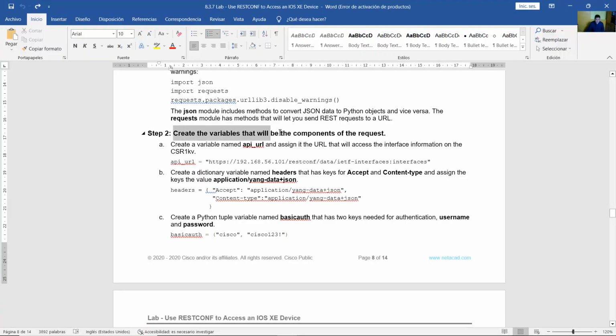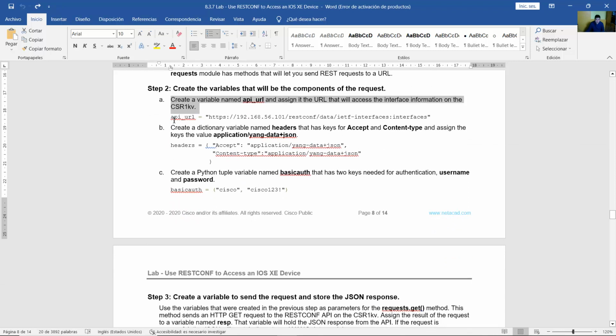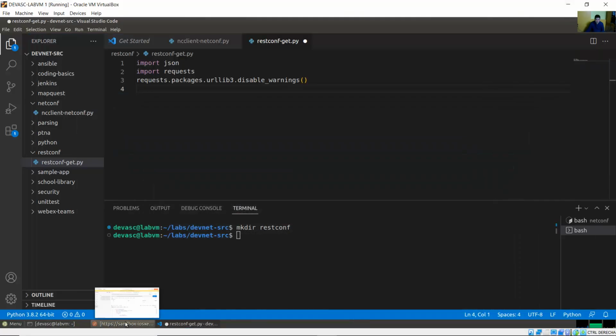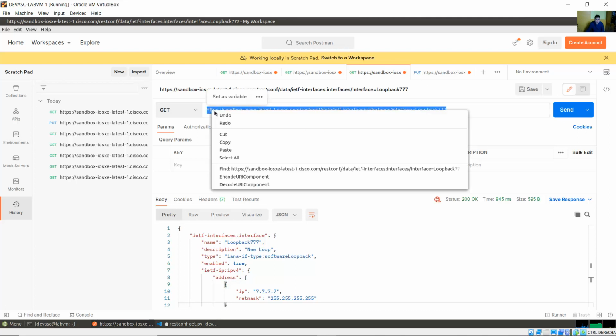Create the variables that will be the components of the requests. Create a variable named api_url and assign the URL that will access the interface information on the CSR1000V. Okay, this is the API URL. And you can use Postman. You can copy this.